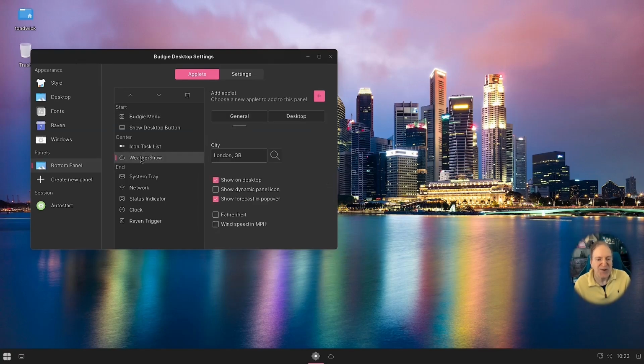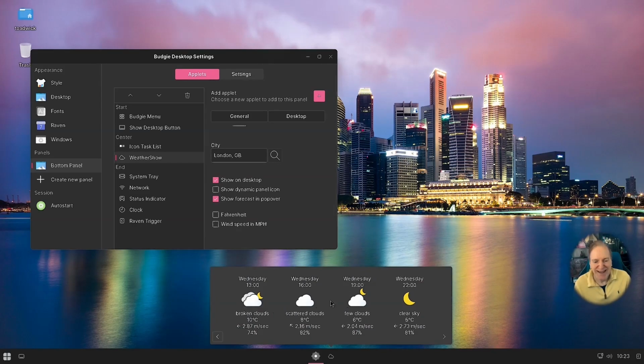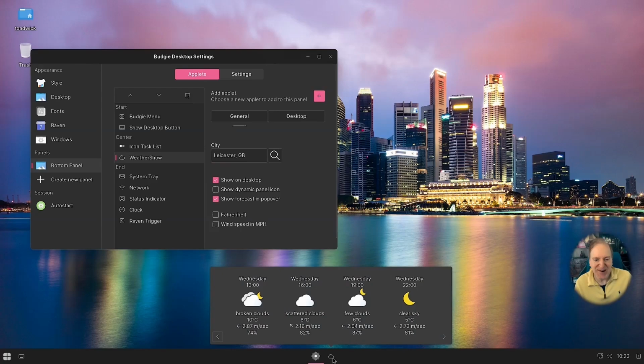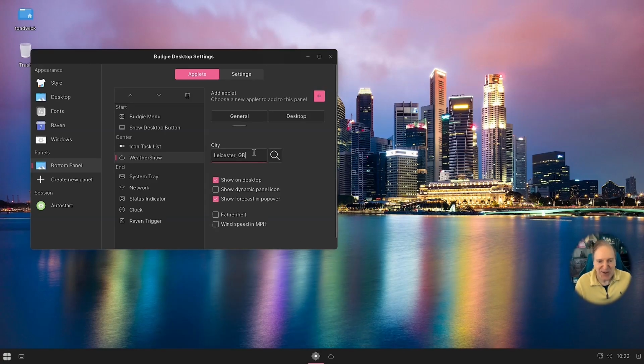So when we click on WeatherShow, then we're in our settings, and by default, it detects your location, I believe. And so this one's reading London. So in London, you can see the temperature right now is right around 16 degrees. Or, I think I read that wrong. That was the time. Anyways, let's put in another city like Leicester. That's like the oldest city in Great Britain. Wow, one of the oldest in the Midlands there. And so there you can see our temperature, and partly sunny, nice.